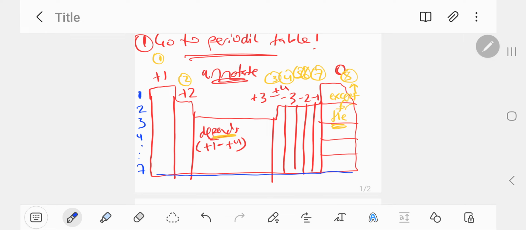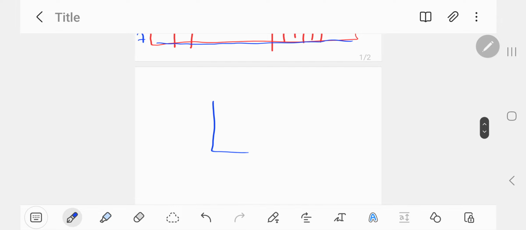So label it, okay? And go to the legend. The legend's usually at the top. It's like a box. Now on your periodic table, it'll have this for the legend. It's the key. It tells you how to interpret it. It's like this from memory.